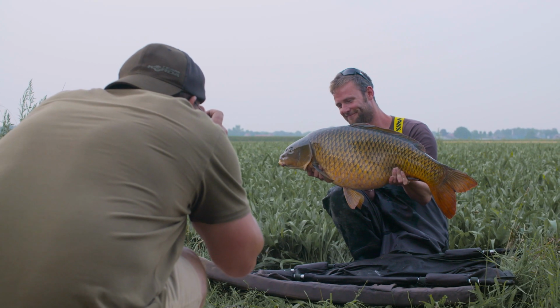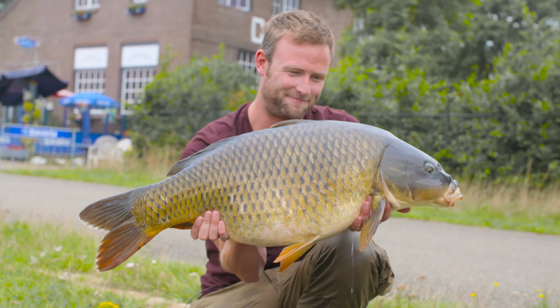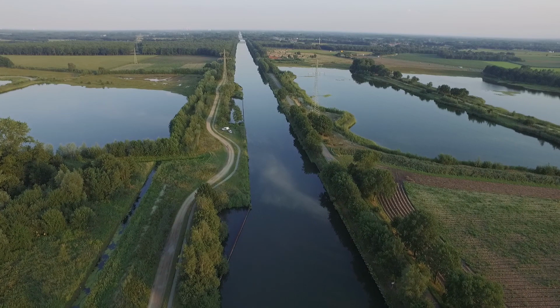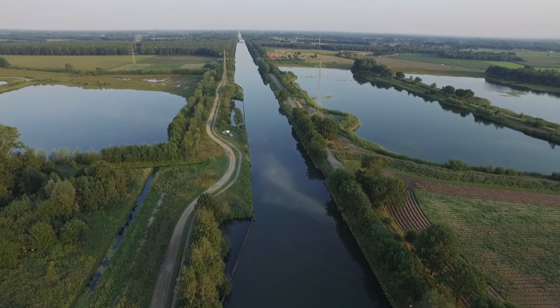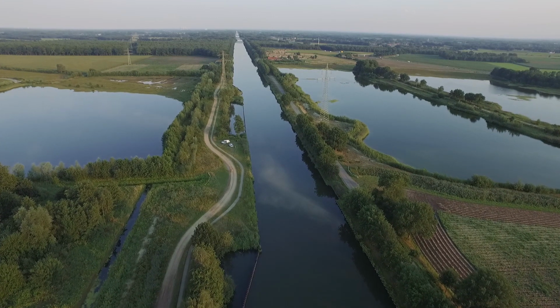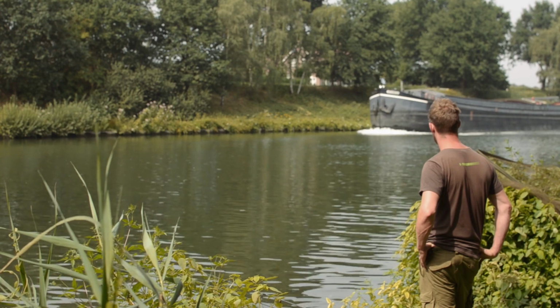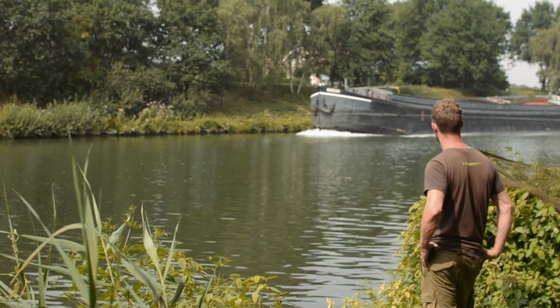I think Dan's done well, I've done well, but we haven't set the world on fire. When you've got 12 kilometres of canal that you've never seen before, you're not going to find enough information during each day to lead you to the big results. And the fish, from what I can see, are very well spread out through the river.